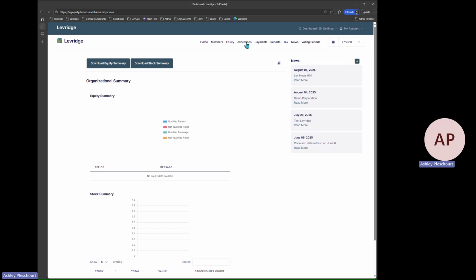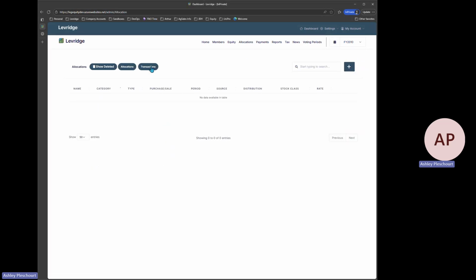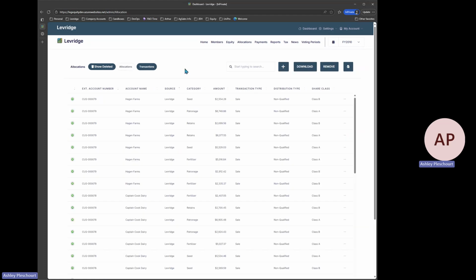So now if we head to allocations and then transactions, we can actually see the transactions that we've uploaded. Not only can we see them, but we can interact with them. We can view, edit, delete, delete in bulk, add, import, and download. So there's a lot happening there.